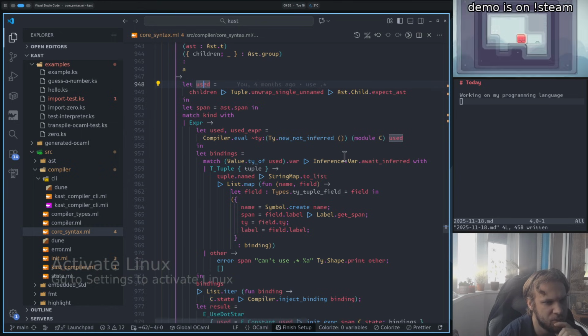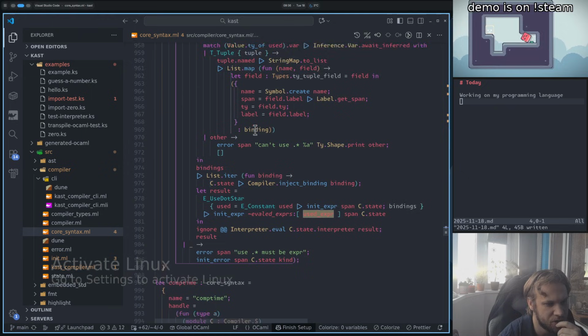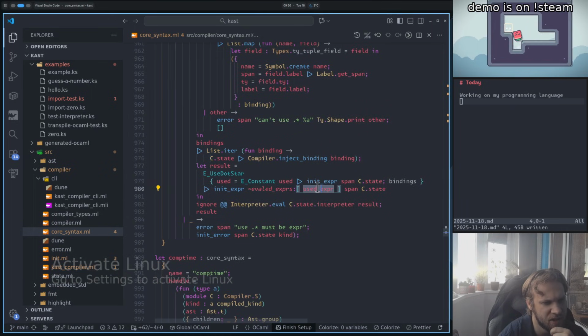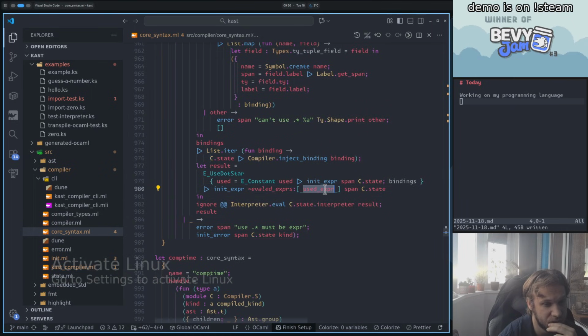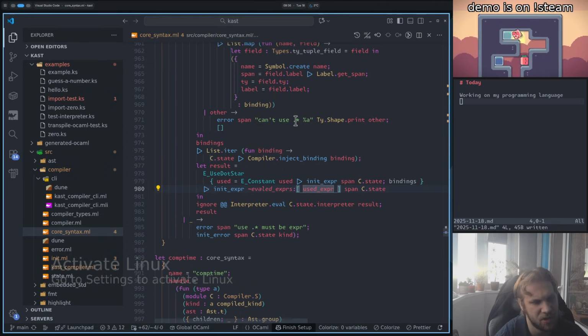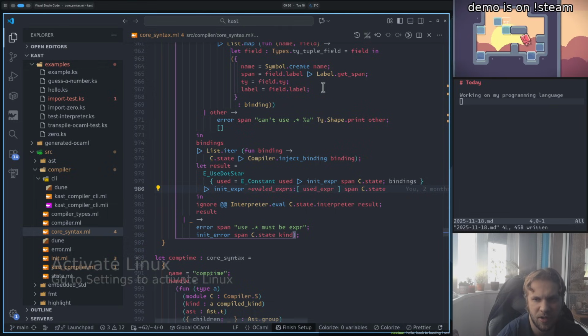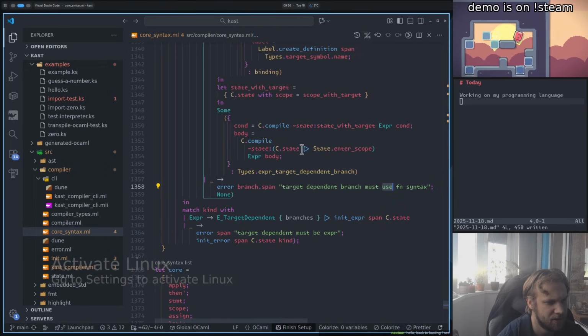So we have this used expression, which I just evaluate, and we have this as part of the evaluated expressions, actually. Okay, wait, it does mean that I should be able to hover it though, right? Next, man, back to casting, yes.